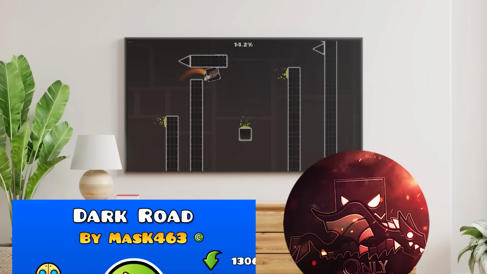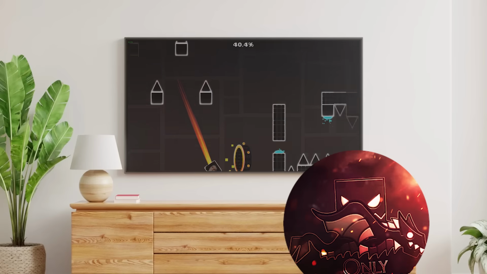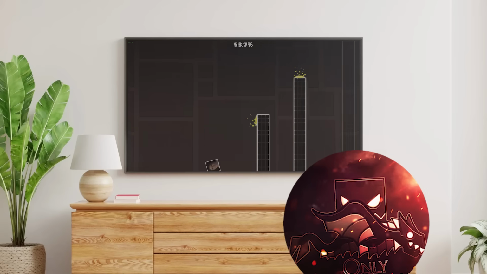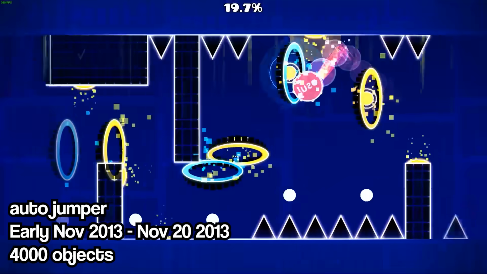In other news, Mask got a rate on a level with 520 objects, which was by far the lowest. What a silly little guy with his silly little levels. Moving on, someone actually finally reached the limit. Specifically, it was Funny Game with his level Auto Jumper. I think this one speaks for itself.